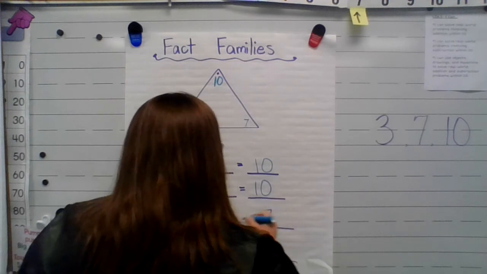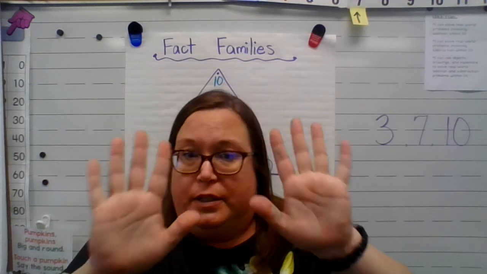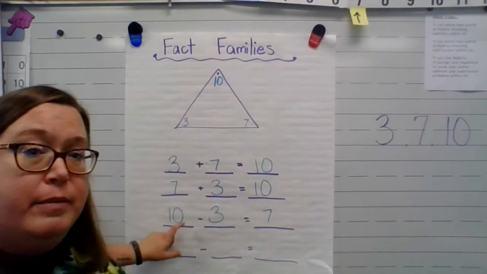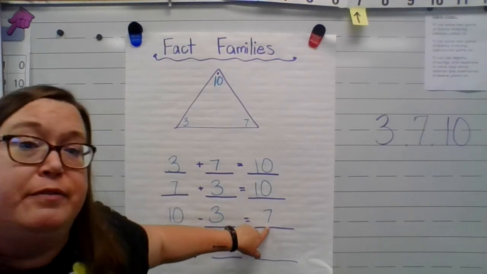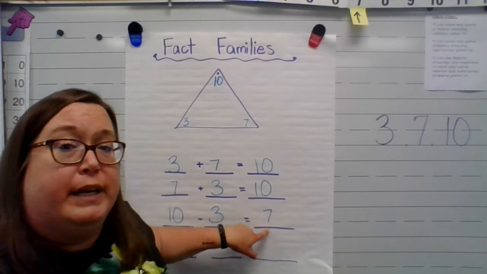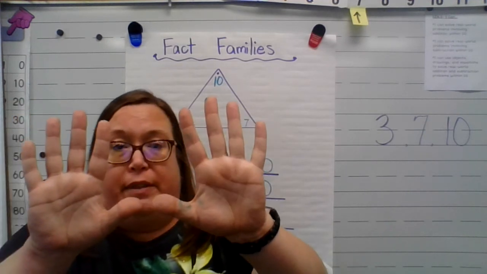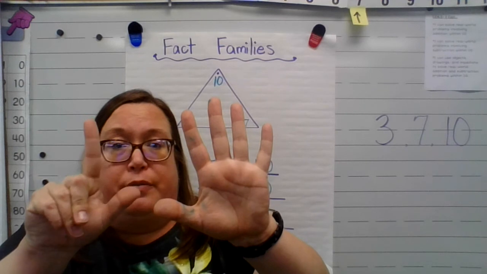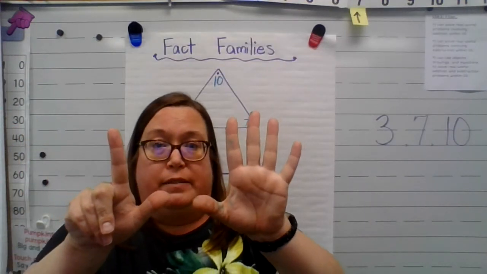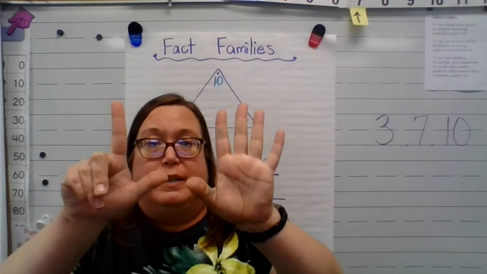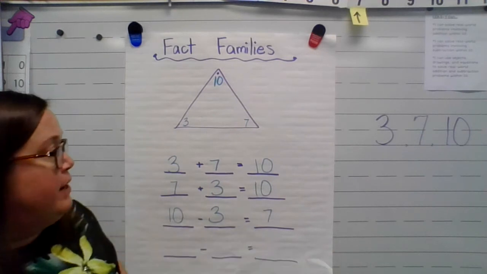Let's double check that. We have 10 fingers, okay? Starting out with 10, just like the number says. We're going to take away 3. We should be left with 7. If we did it right, we'll end up with 7. 10 minus 3. Okay, here's 10. We're going to take away 3. Ready? 1, 2, 3. If we did it right, this should be 7. Let's count. There's 5, 6, 7. So we had 7 left. We did it right. Good job.